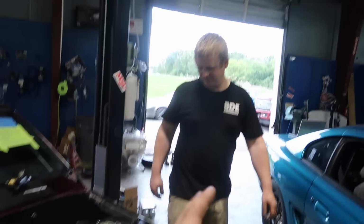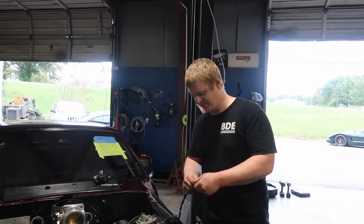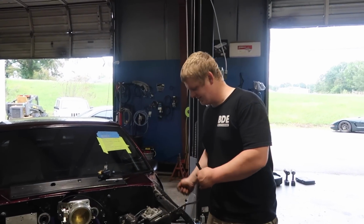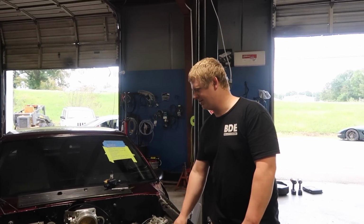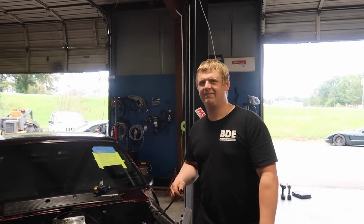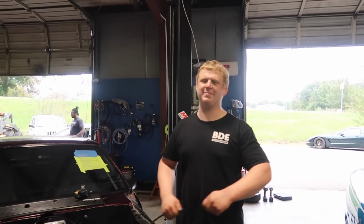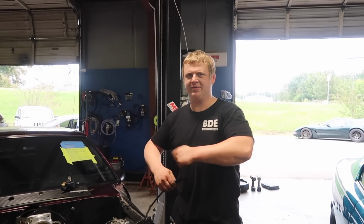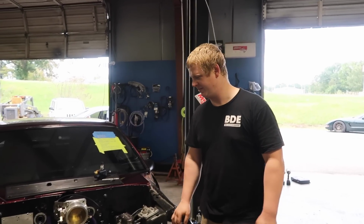When you get down to the wiring portion, it's not going to be terrible because this car was already wired up for Holley. This went to the water pump, so we just have to snake this out and pull some stuff out of it. The rest is the same sensor, same exact plug, just in a different location. So maybe extend some, shorten some. I hope not to have to actually cut any wires and make them longer, but I have to undo all the tape. They're probably folded up in there, so stretch some and loom it, a little bit of this and a little bit of that.